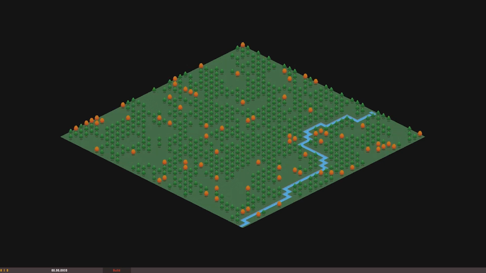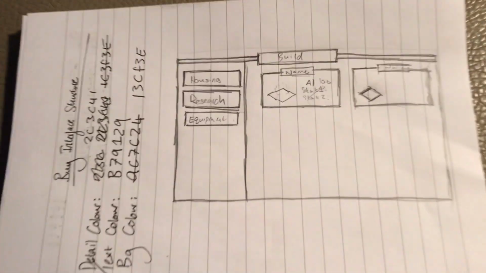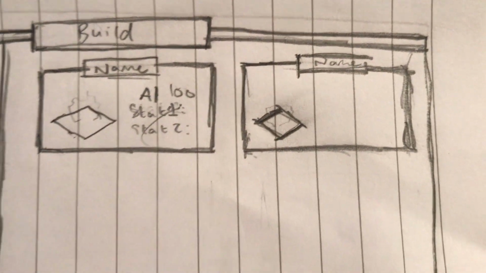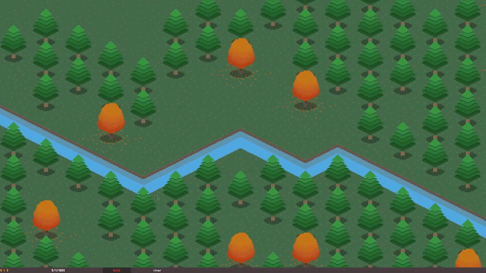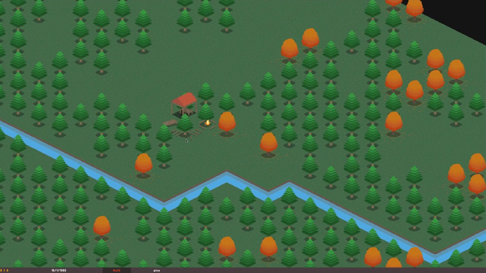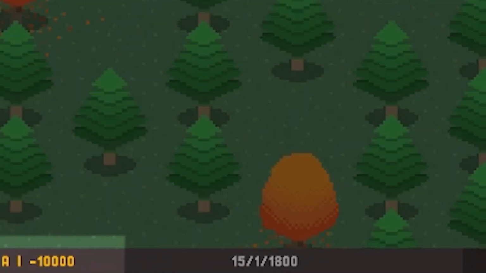So the next thing we've got to be able to do is actually build some basic stuff. I always roughly mock up interfaces on paper before actually implementing them, and that just makes things a million times simpler when I actually program them. So to build, you can click this button at the bottom of the screen and you'll see all of the buildings you've currently got unlocked. Every game needs a lumber mill to start off with, so we'll just choose that and click to place it in the world. As you build things, your money will go down, as you'd expect.